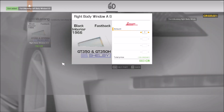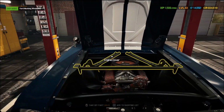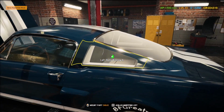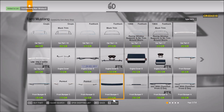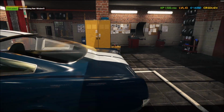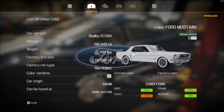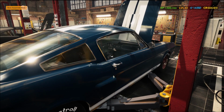Now, I noticed that not only do you have a GT350, but there's a GT350R. I did see that and I thought, oh, I found it, and I realized it was not the same car. Oh, I didn't get that, did I? The GT350R has the five-spoke wheels on it. So yeah, be aware of that. They are not always the same.